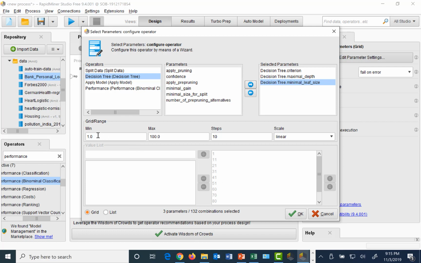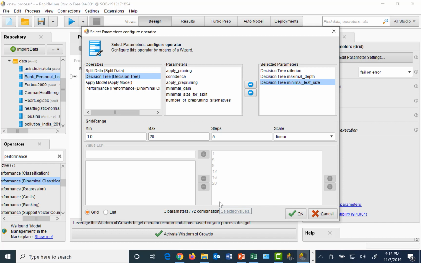The minimum can stay 1, but the maximum I will change to, let's say, 20, in steps of 5. Again, here you have 1, 2, 3, 4, 5, 6 options. Once you look at all the different options available for each of these 3 parameters, we get a total of 72 combinations that have to be tried.